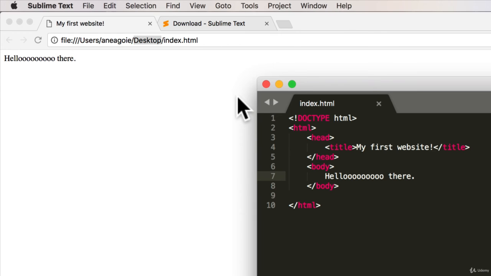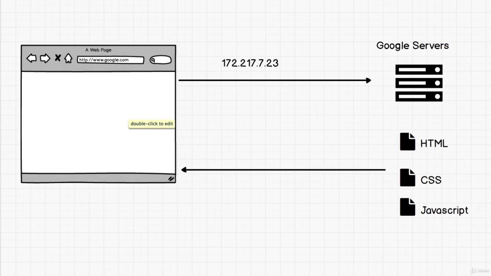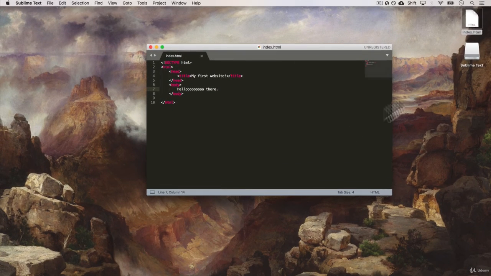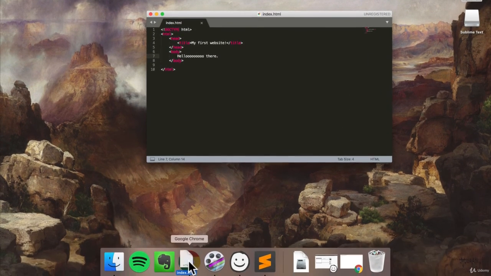Before we expand on this and make it a little bit prettier, because now it's just simple text, I want to reiterate the fact that what we've just done is very similar to what a server does. If we go back to our mockups here, you remember that when we enter google.com, the servers send us an HTML file back. When we moved the index.html file all the way down to Google Chrome, that's what we just did. We mimicked a server and gave it to the browser to load up the HTML file.